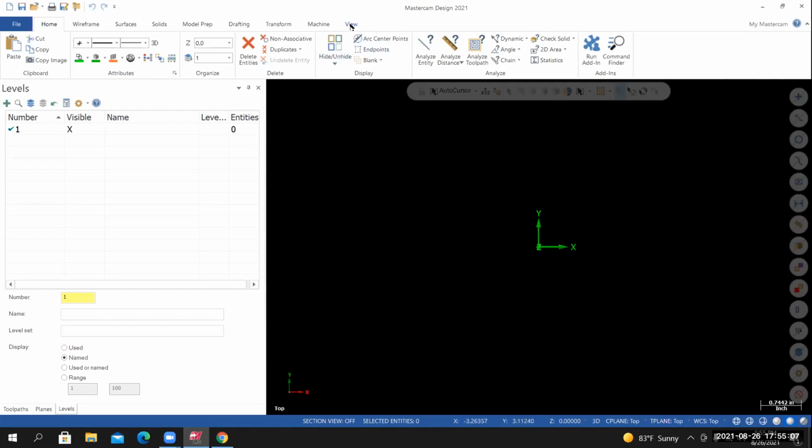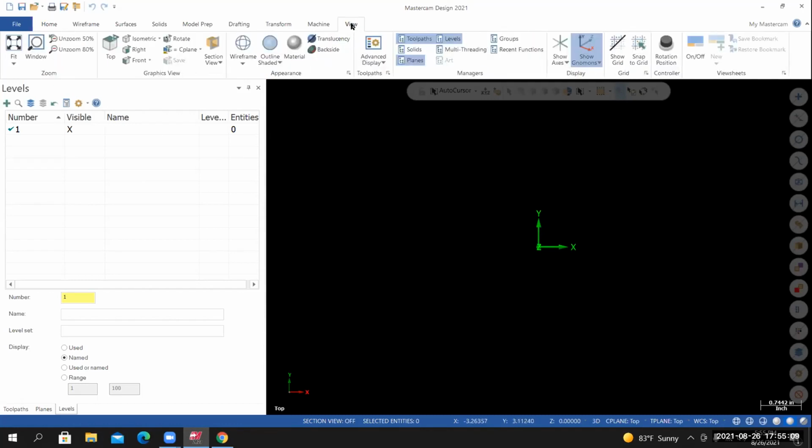If I go to the View menu, and then Display, where it says show gnomons. If you turn it on, it's got this blue appearance to it. If you click on it again, it turns it off or makes it invisible. You can see how it's no longer selected. The blue frames around an icon indicate that they are visible or active.